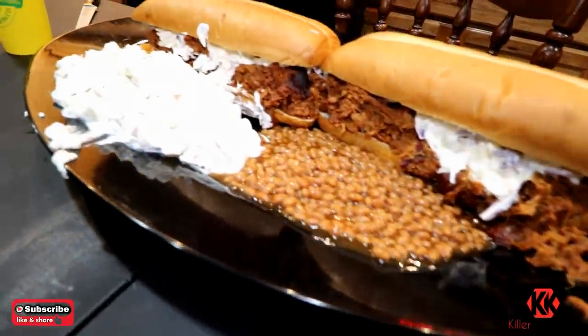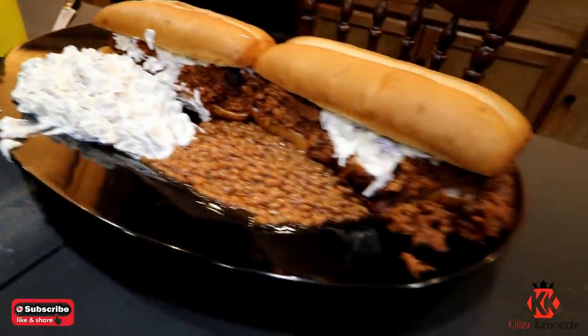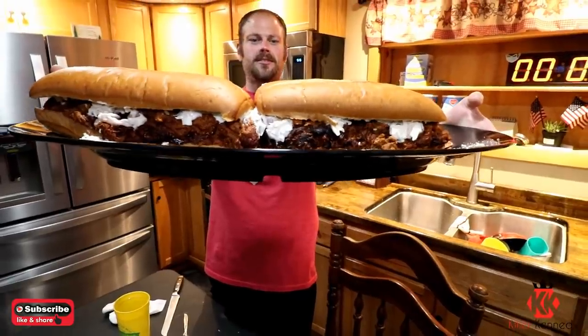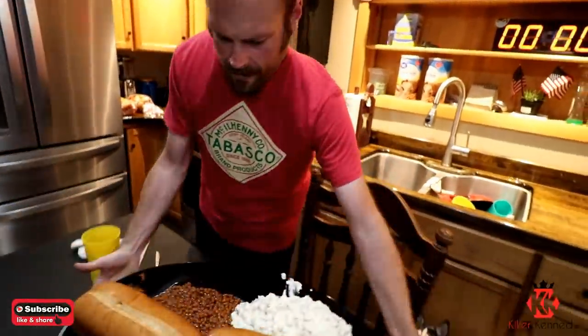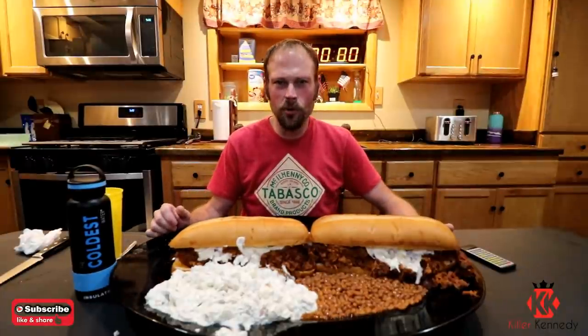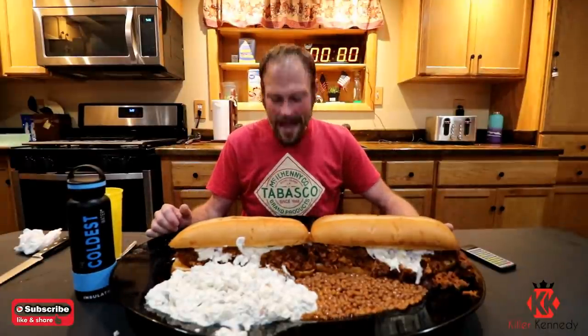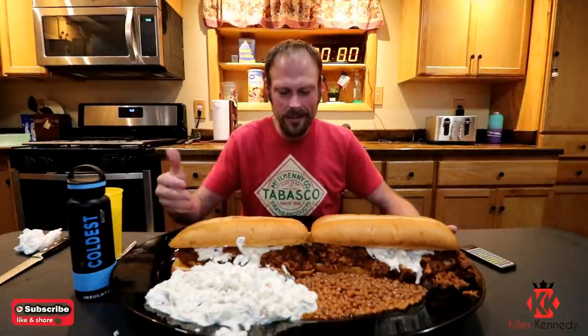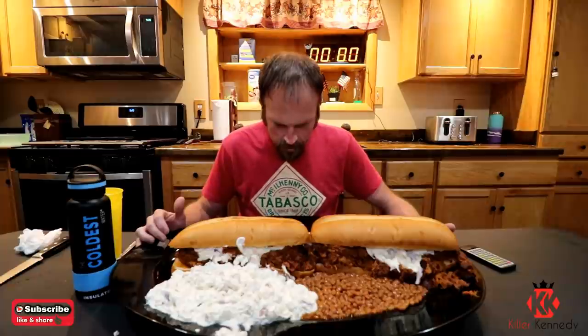All right, so we got the beans, we got the potato salad, and we got the massive sandwich. Oh, dude, that thing's huge. Oh, that thing's heavy. So as you saw in the clips previous, I put together this huge pulled pork sandwich. It's massive. The sandwich alone is 10 pounds. I got 3 or 4 pounds of sides there, so 14 pound barbecued pulled pork sandwich.